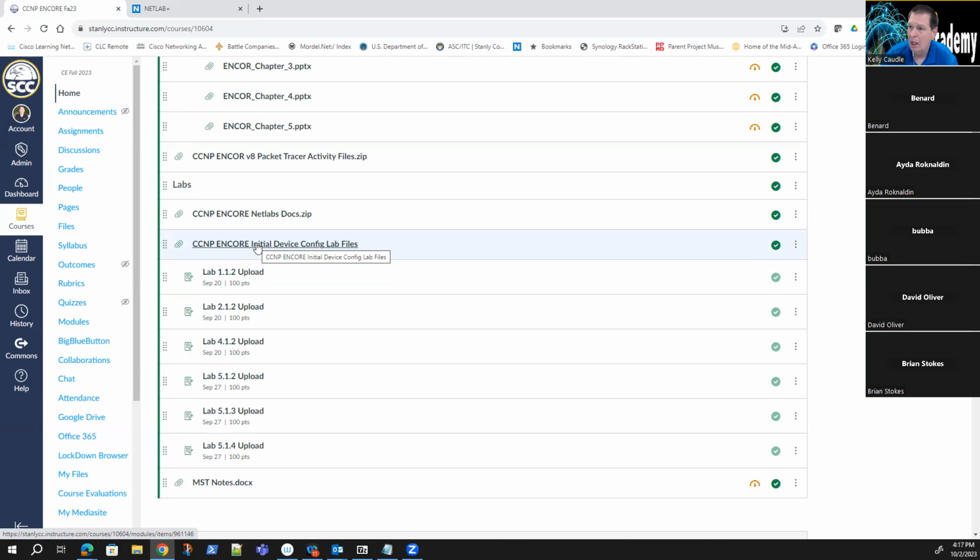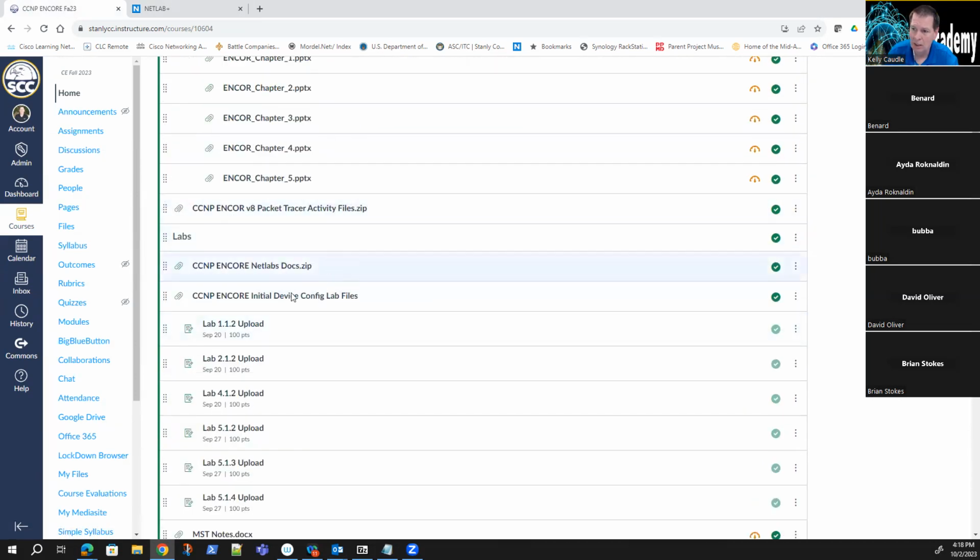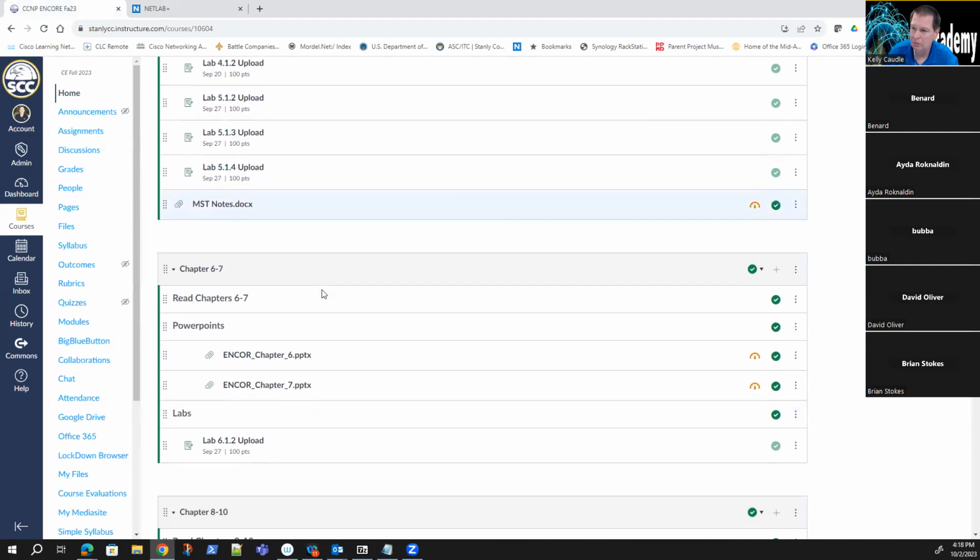And one other thing, if you notice these Packet Tracer activity files, they are just in here as a bonus. They're not required for you to do them. They're there if you want to do them. Most of them are just exact copies of our labs and NetLabs. I just dump them in there in case you want to use them. Yeah, I've done a bunch of those. So those are not required, so there's no credit.